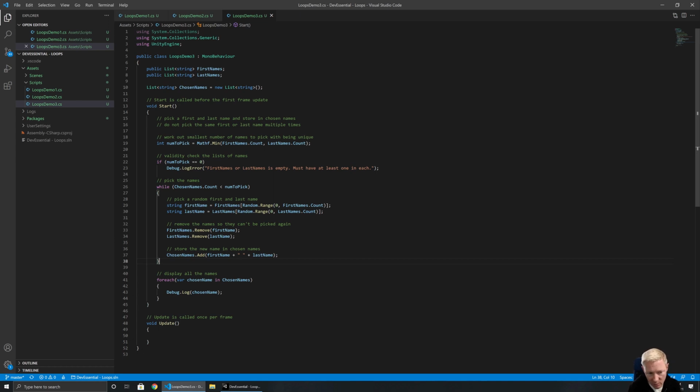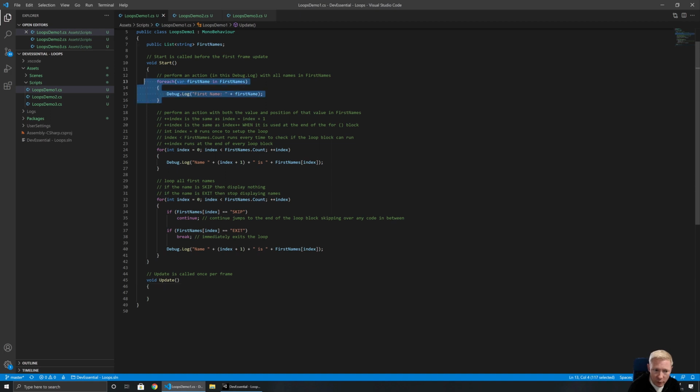So the key things that we want to remember with loops, we have 3 main types that we are making use of. For each is perfect when we want to just loop over all the values in a list, in an array, and where we just want to do something with the values. We're not interested in the position in that list or array, we just want the value. For each is perfect for that. We use a for loop if we also need position, because with a for loop, we can still loop through lists and arrays, but we get the position back. And that allows us to still access the value, but it also means if we wanted to do something with every second element, we could easily do that.